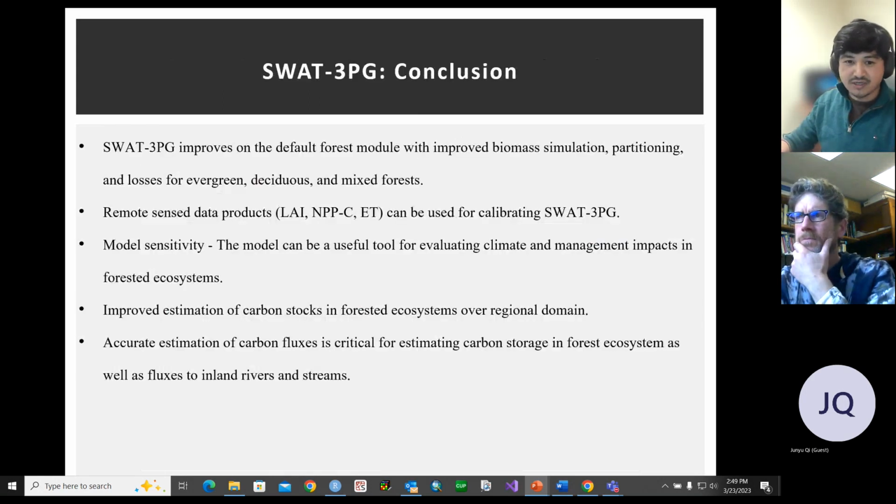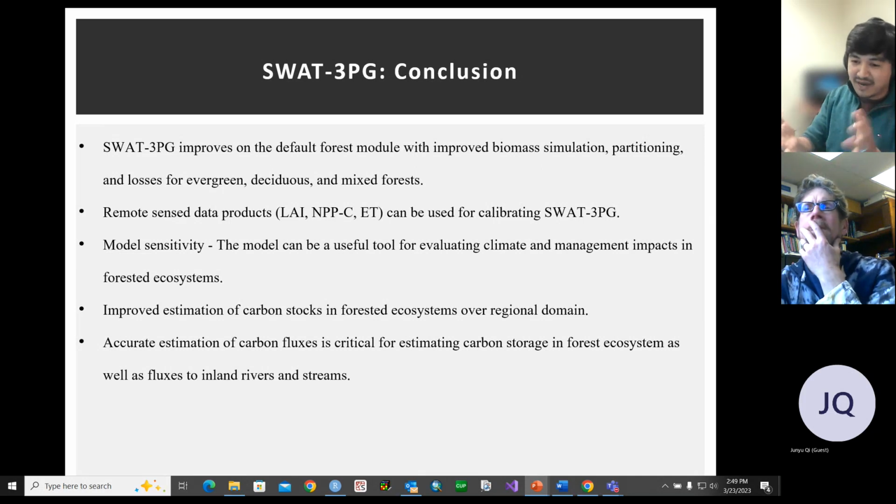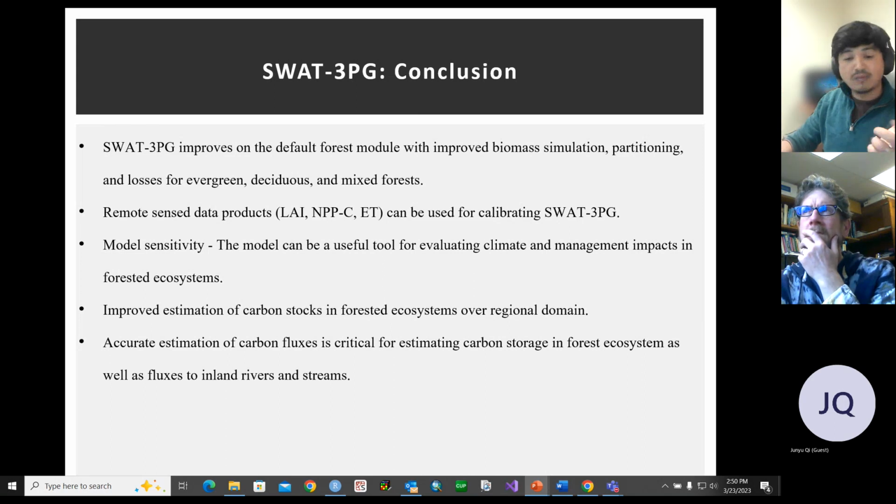Again, similar results, right? So in general, with the research so far, what we've seen is that we can use SWAT 3PG, right, to simulate forest biomass over the long term. We could constrain it better if we have observed data sets, but SWAT 3PG can basically help us improve our estimation of carbon stocks over a temporal period, right? And because we can really improve these forest carbon simulations in forest dominated watersheds, we can also improve the fluxes from the terrestrial into inland waters, which is going to be critical for the aquatic monitoring of the carbon monitoring system.